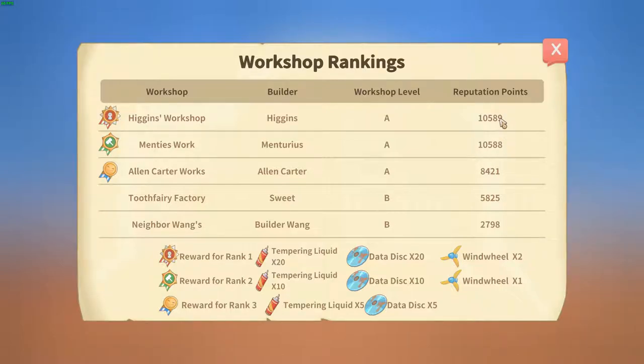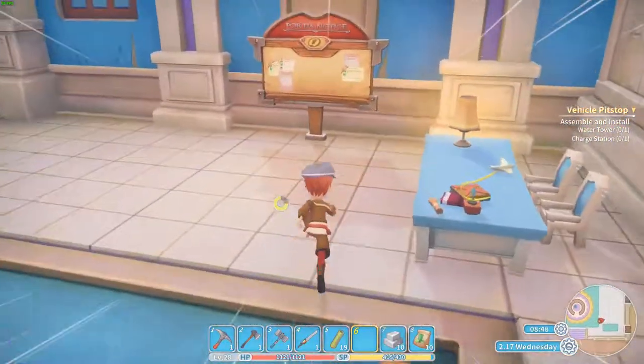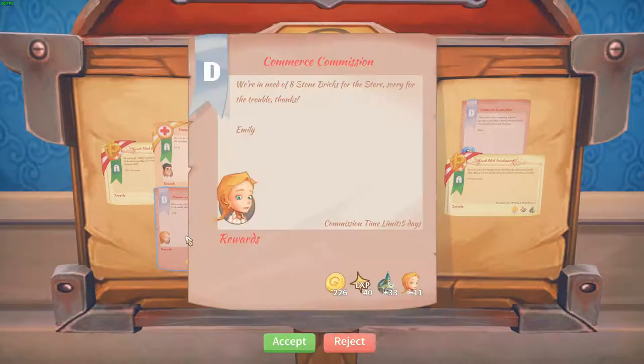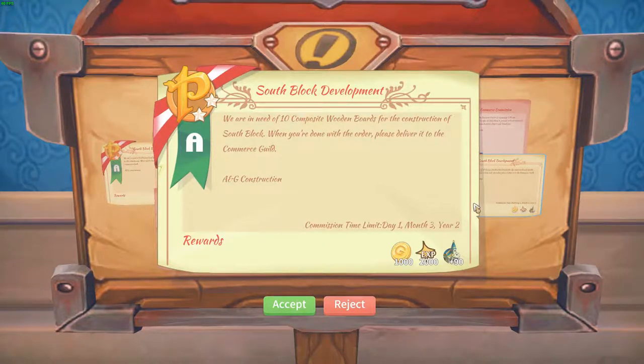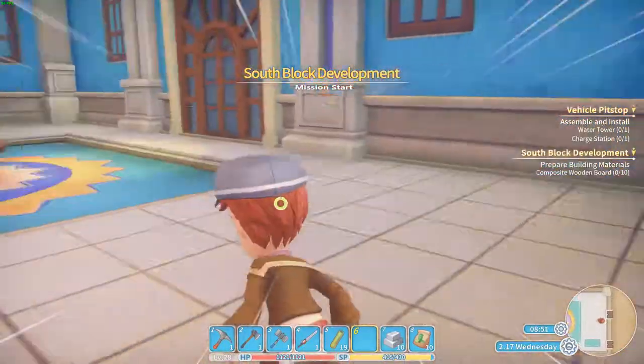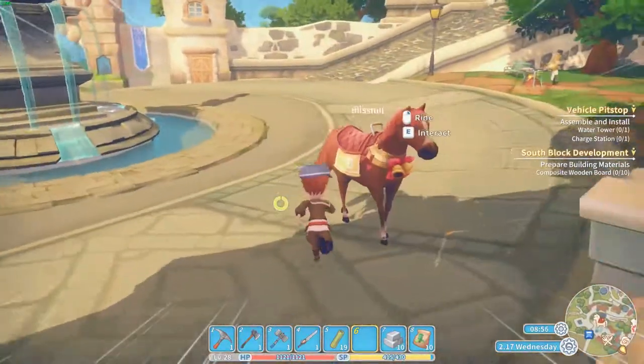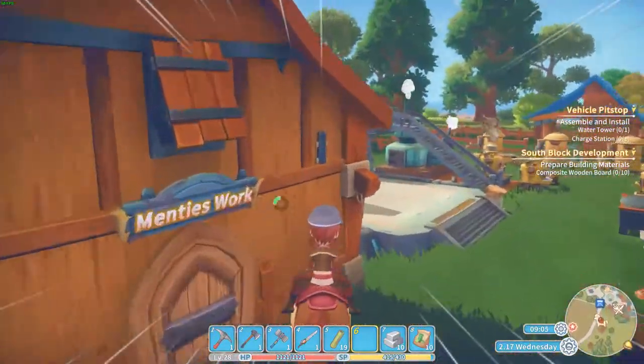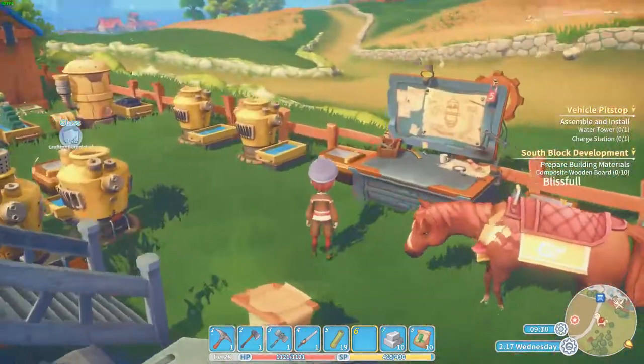And Higgins, oh man, this is a big bummer for me, because I didn't expect this. Is there an easier thing I can do just to beat him? Shimmering roof, apricots, stone bricks, wooden boards. I don't know. Yeah, let's check that one out. Composite wooden boards. I have no idea what they are, but just to beat Higgins, I don't want to end this last episode right behind Higgins. That wouldn't be fair. So let's check this out.